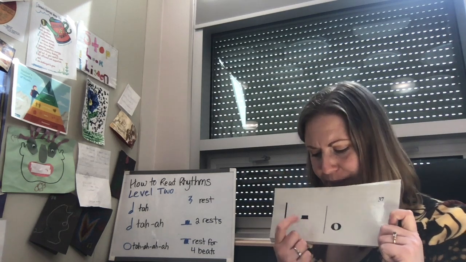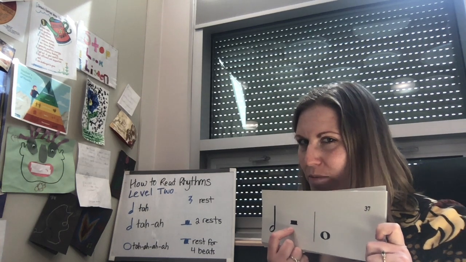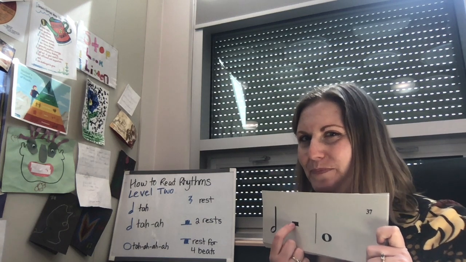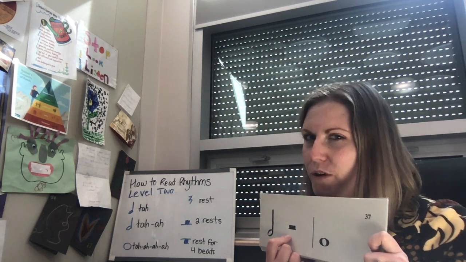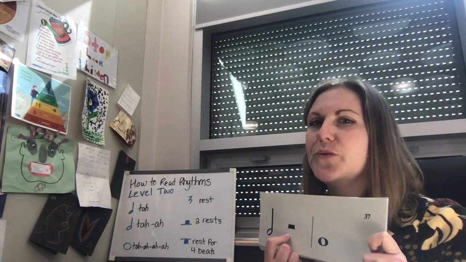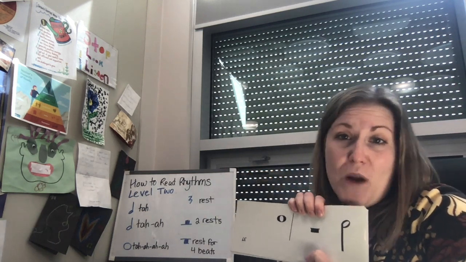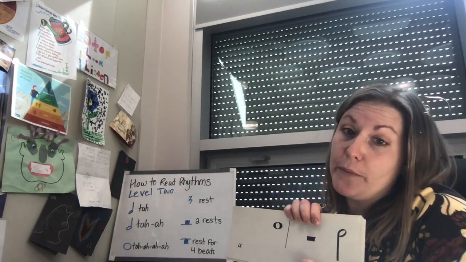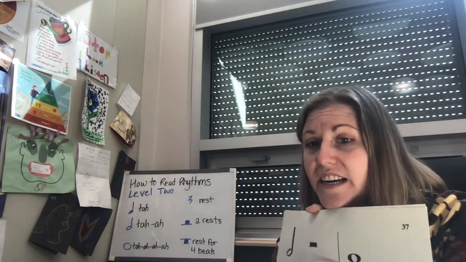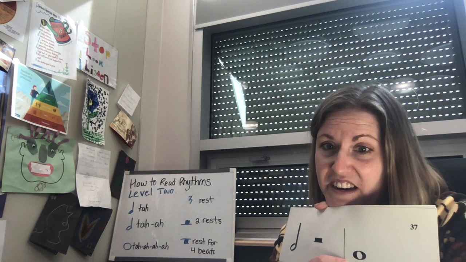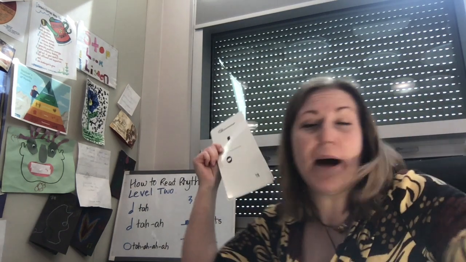Now this one is tricky because if you look, it's kind of the same symbol, and in music we usually talk about them being the same right side up and upside down, but this one is different. When it's like a top hat like this, that's when it's only worth two beats. So it would be two rests. When it's upside down like this, that is the four beat rest. How I like to remember it is, if the top hat is on the head, it's only two beats. But if you stuff the top hat full and it falls over, it's heavier, so it's bigger, so it's longer, so it's four beats. And that's just my crazy way to remember it.